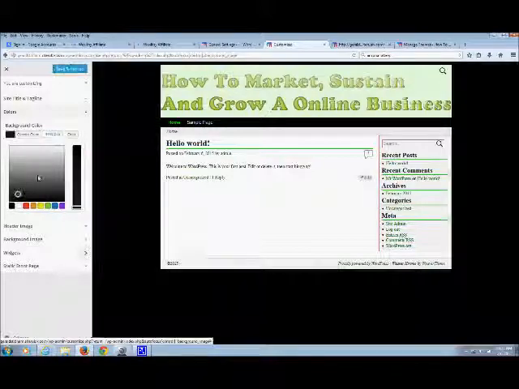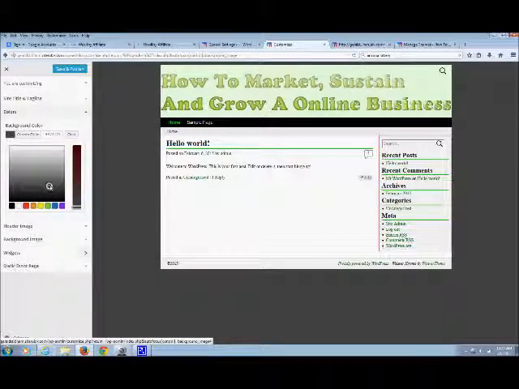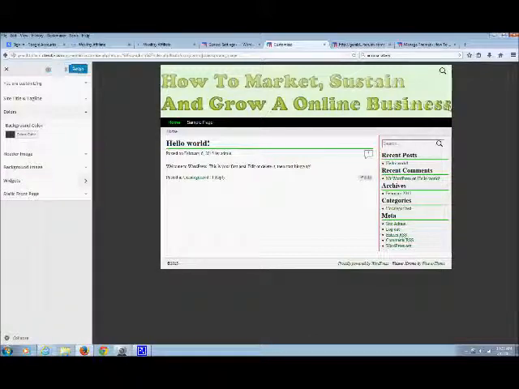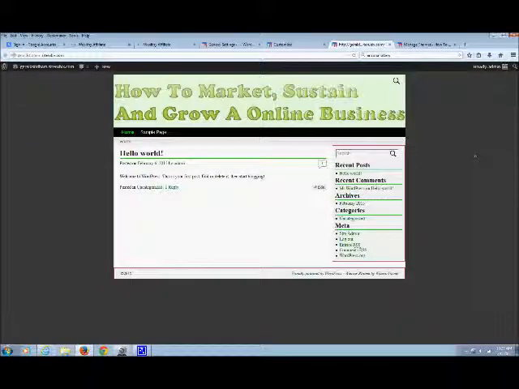If you wanted to change it, it's showing me what it's going to look like even before I save and publish it. And come back over here, we'll refresh it and see how the background changed. So there's all kinds of stuff you can do. The best thing to do is just get in there and play around with it a little bit and set it up. You'll make changes even after you start posting content, but for this one, just getting a basic setup will be fine for you.